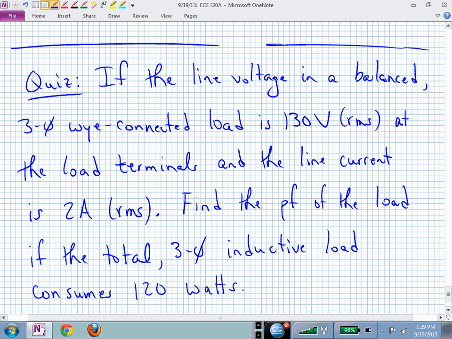Hopefully you know that it's what kind of a power factor? Lagging, isn't it? It's lagging because of the inductive nature of your load. So you could write down PF equals blank lagging, just to get started. Got half the problem. Now you have to get the other half, all right? But what were we told?